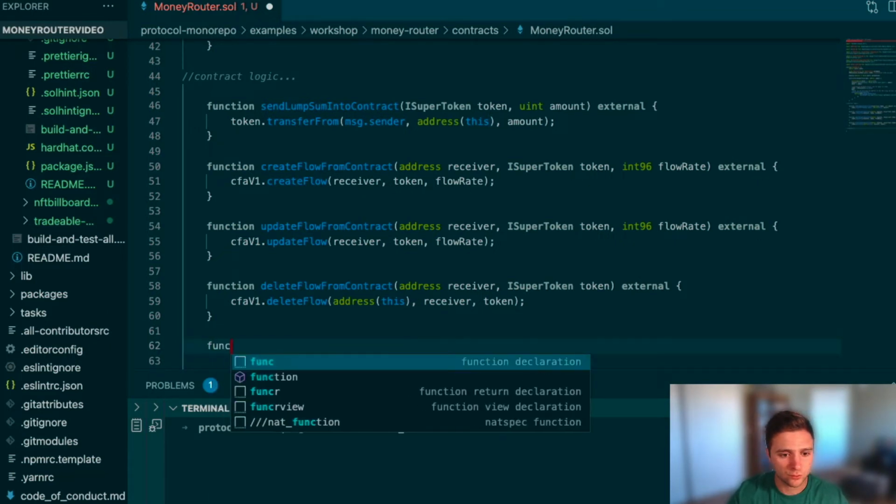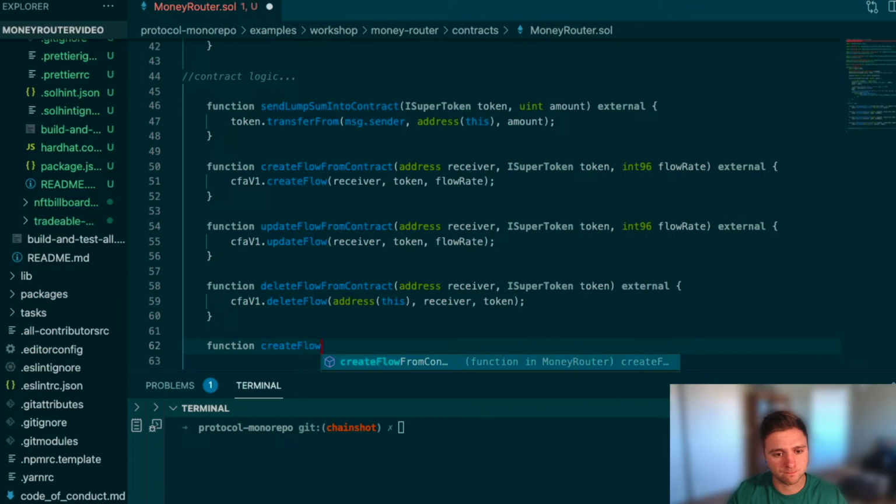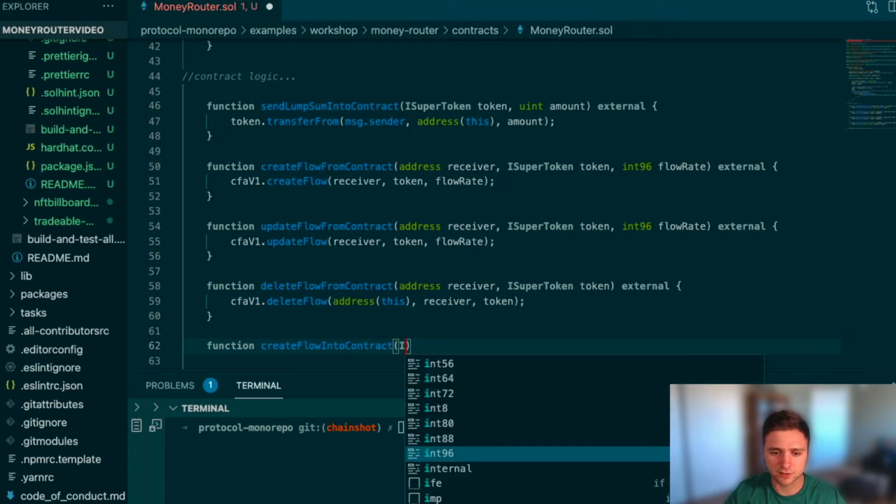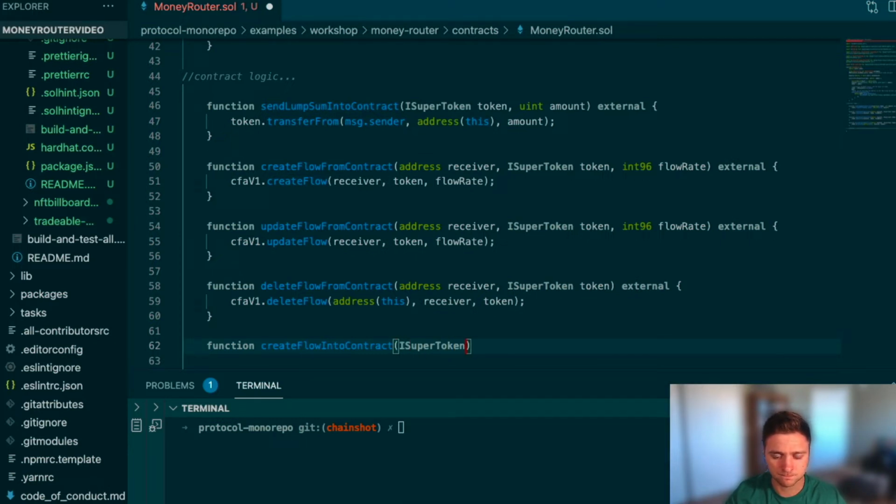So if we want to create a flow into contract, and we want to do so from the message.sender on the call, how would I go about doing that? Okay, so if I create flow into contract, we don't really need to specify the message.sender because it's just going to be implicit in the call. So I guess we would just need to pass in the token and the flow rate, right?